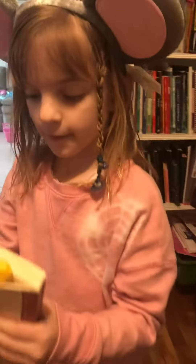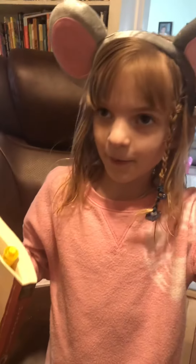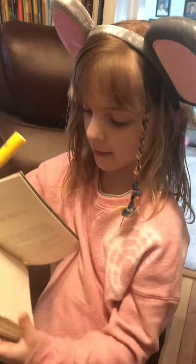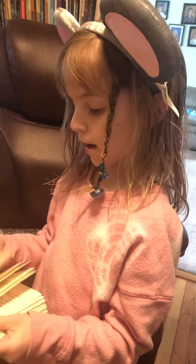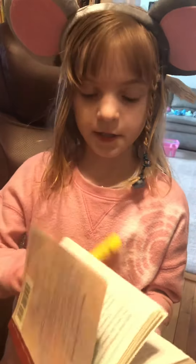My mom's doing a readout to her class, and I get to read all the Deathsboro lines with my mouse ears on. I'm Deathsboro, and I have my parts highlighted. These are not all my parts, they're just some examples. I have a lot of parts — it's not just this one red highlight.